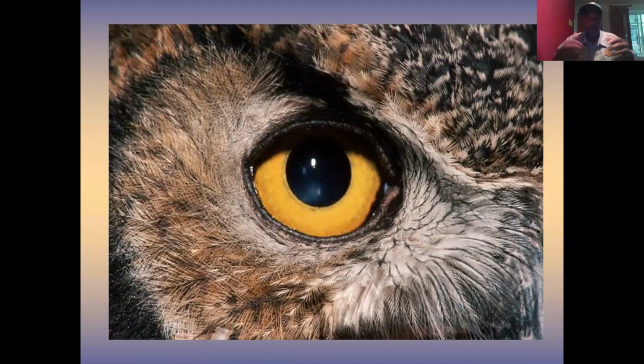And these big eyes and their rods and cones, they're able to focus and they're able to bring in that light. In fact, I read where you could put an owl on one side of a football field stadium, put a mouse on the other side of the stadium, put a candle in the middle, turn out all the lights, and the owl would have no problem finding the mouse. We'd probably barely be able to see the candle, let alone find a mouse running around in the stadium. So that's how good the eyes are of these owls.